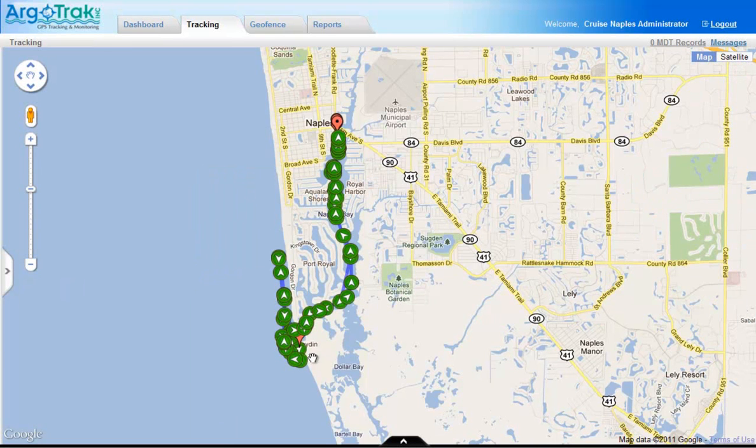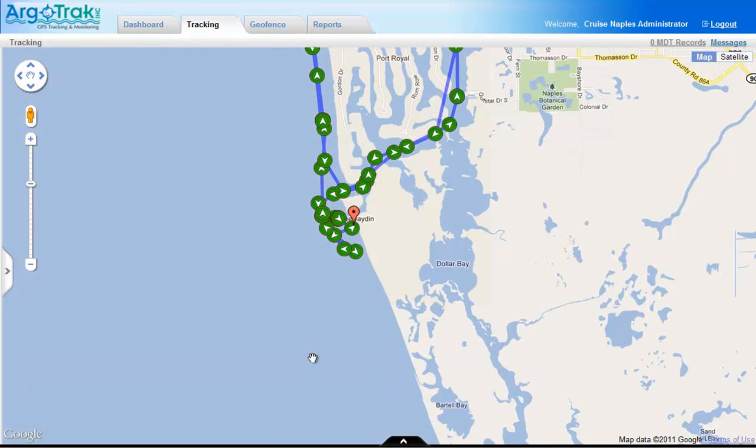One other thing to think about from a hardware perspective, when you're selecting your equipment to track boats or jet skis, you're going to want a device that's either waterproof or sealed, or put it in some kind of a case like a Pelican case just to protect it from that harsh seawater environment. The other thing is, you may want to look at a device that has the turn-by-turn capability. So instead of doing just reporting based on time, we're going to add that turn-by-turn, and it's going to give us much better resolution when we're looking at how our boats are traveling in the areas.